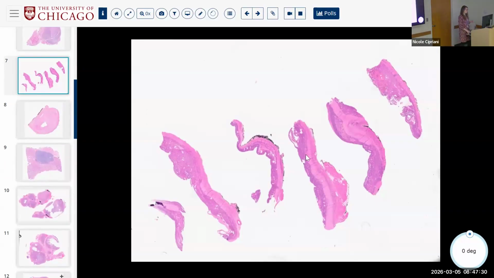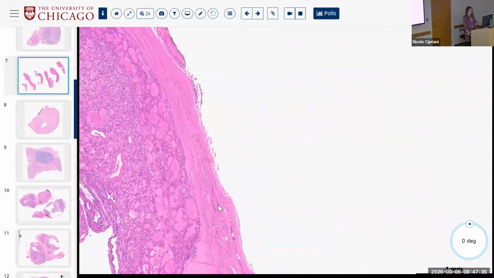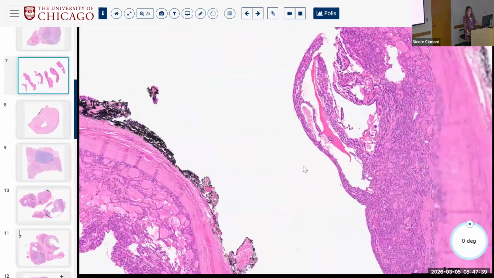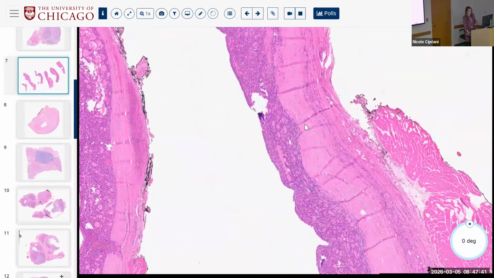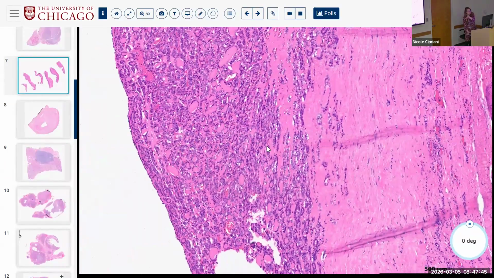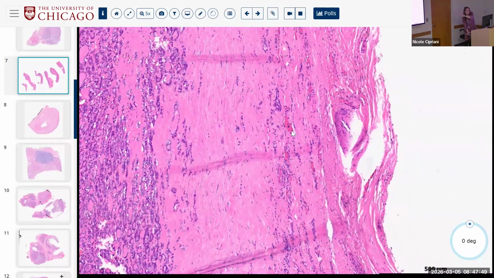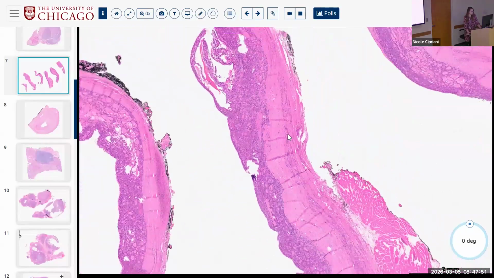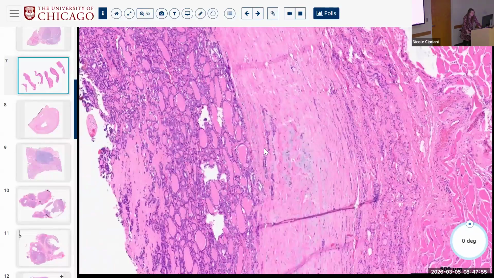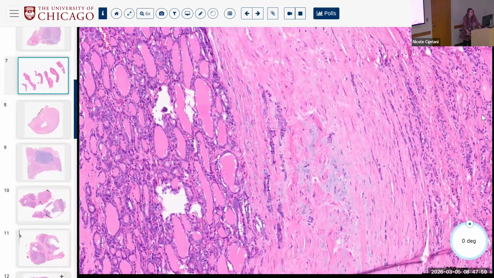The way that PTC invades through these capsules is often not in that broad-based manner like follicular, but rather subtle. Little groups start to trickle out and then trickle all the way out. That would be the pattern of invasion in the BRAF types of tumors. So it starts like this: trickle, trickle, trickle, and then it just keeps trickling out.